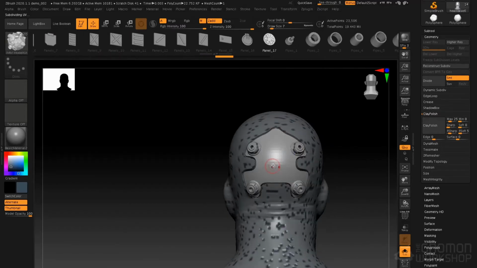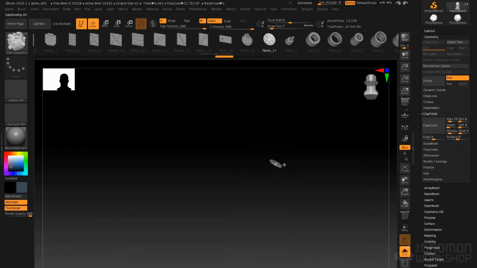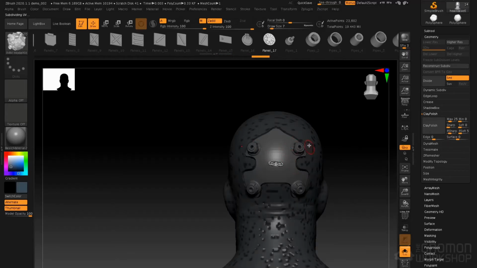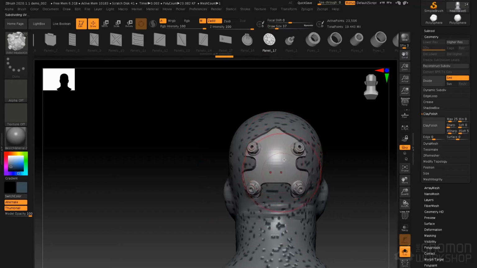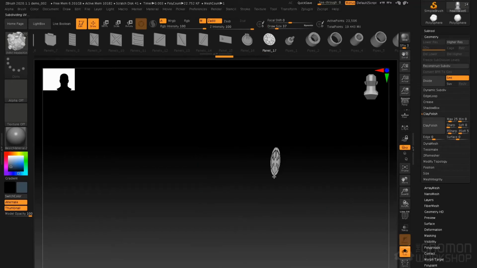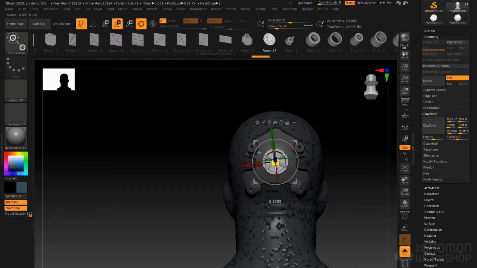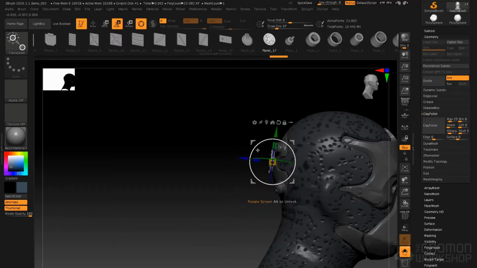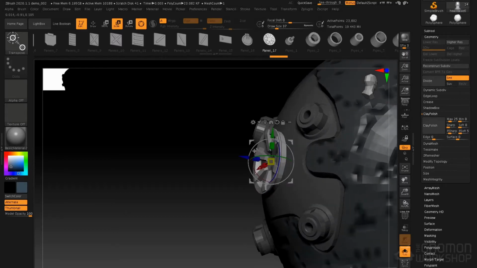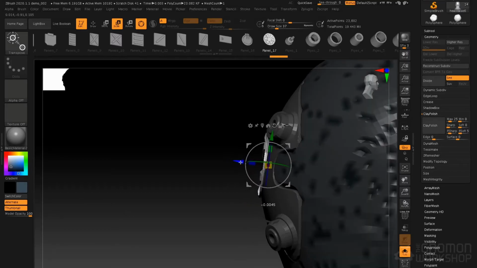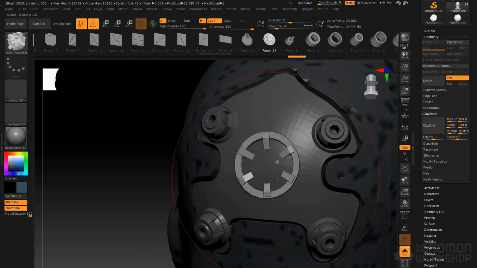That's pretty cool. So click and drag. Oops. Turn off the X. There we go. And I'll just manually scale that down and countersink it a little bit more into the head. There we go. Very cool.